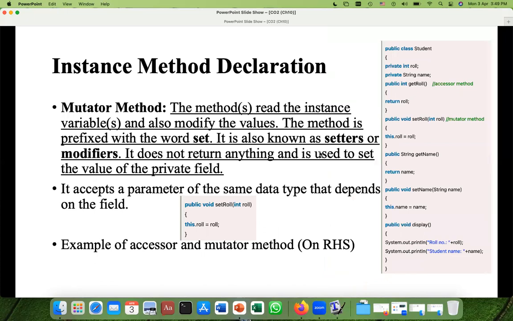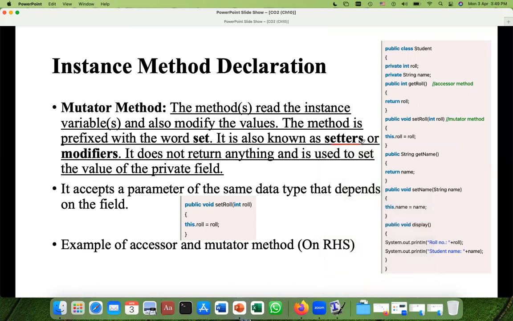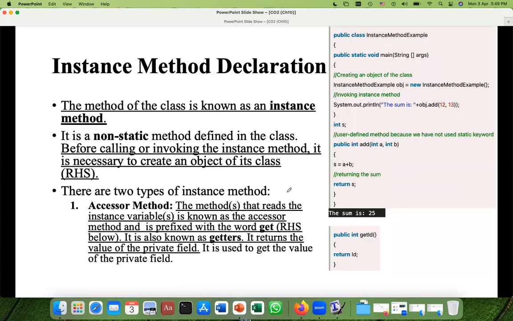Similarly, I am saying that we have the setter method, and in setter method you will have this word set, and this is also the name of a method. So accessor method is a method, but the other name for this method is getters. It is used to read the instance variables.